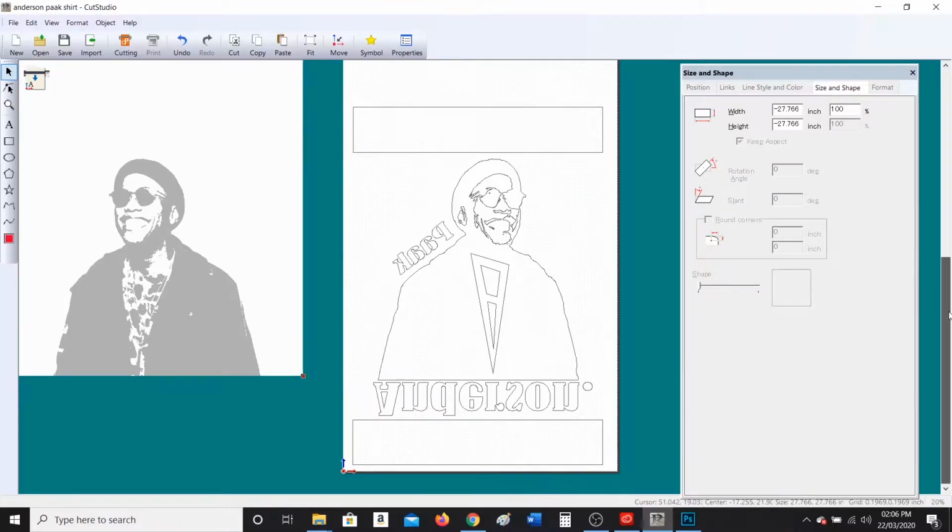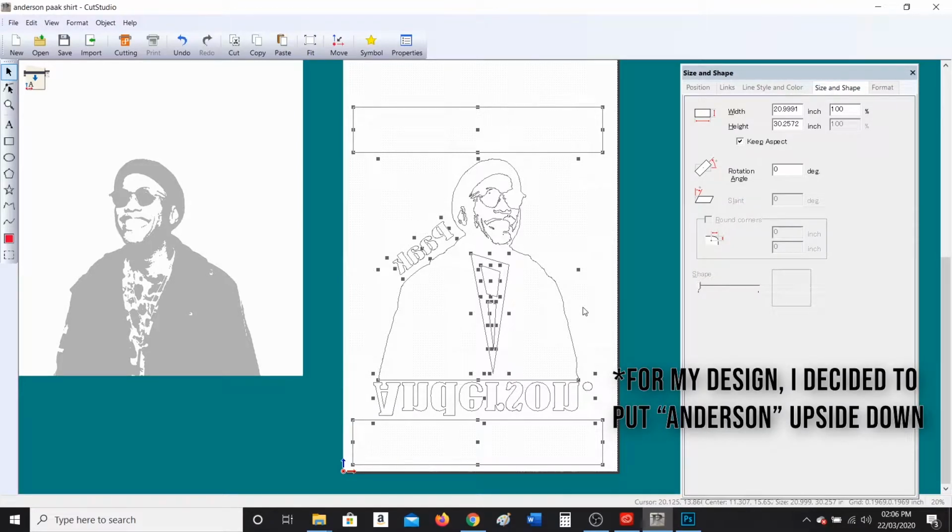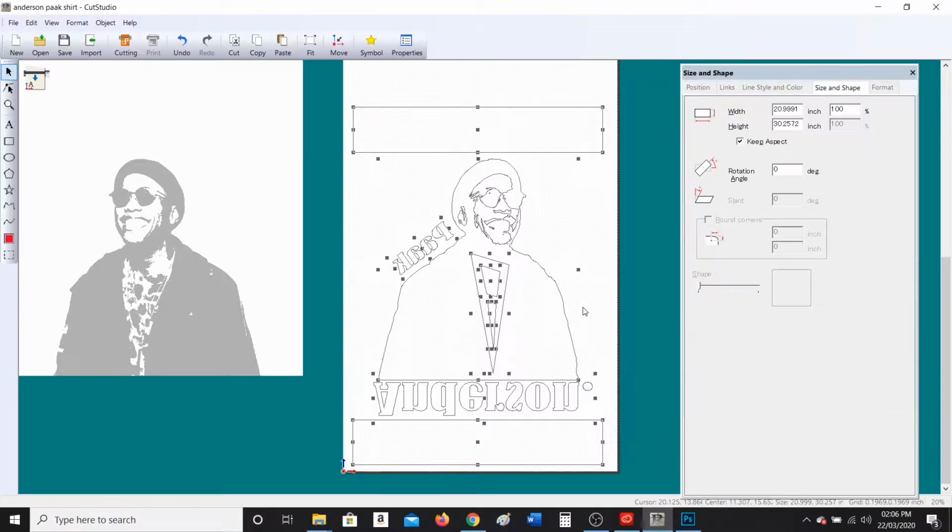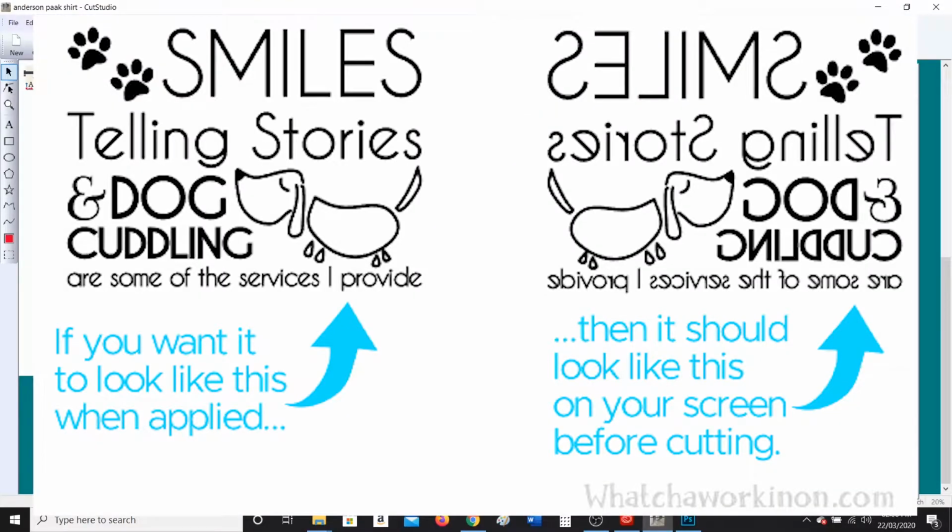Because we're doing this on a heat transfer vinyl material, we have to mirror our image. So my image is, in a sense, backwards. It's upside down. It doesn't look like how it's supposed to look. But when we cut it on the vinyl cutter and peel away all the stuff we don't want, and then we heat press it onto our t-shirt or a hoodie, it will look the way that it's supposed to look. So I wanted to show you guys that first.